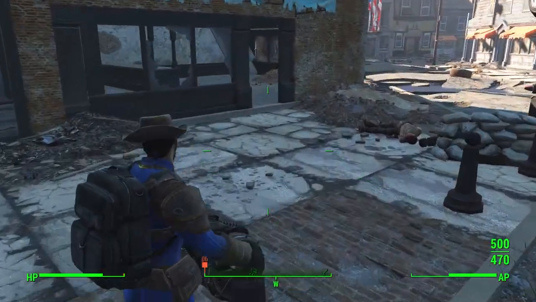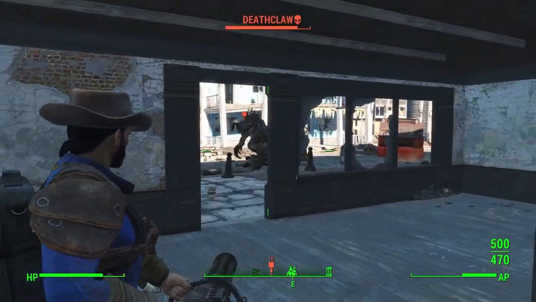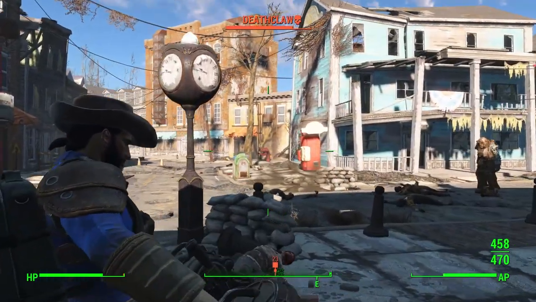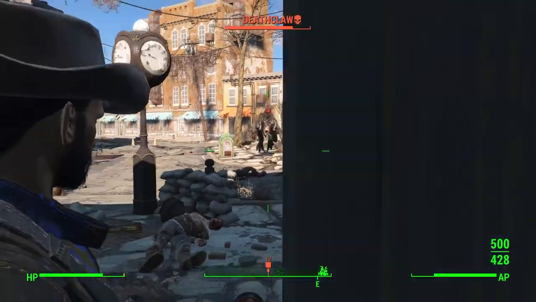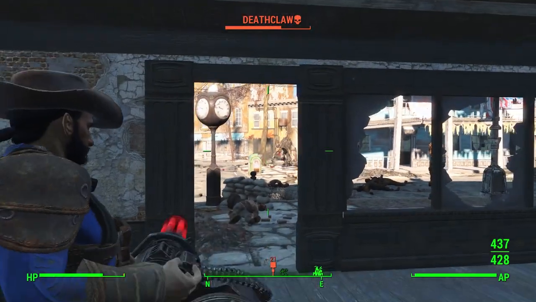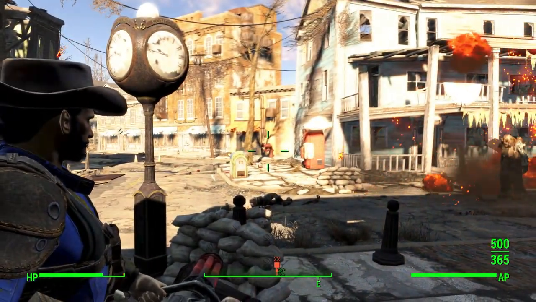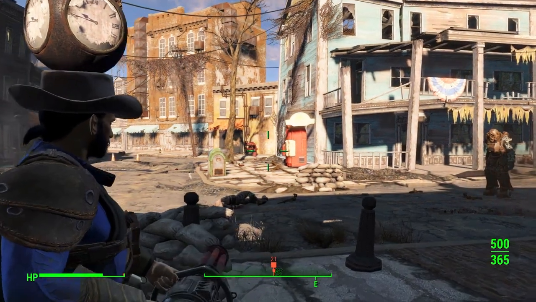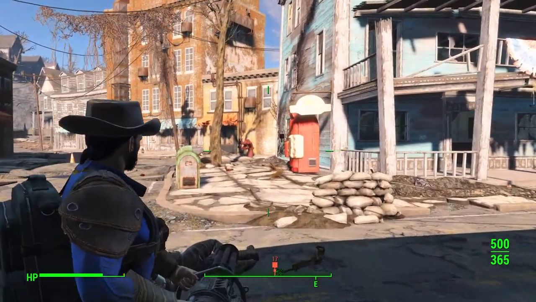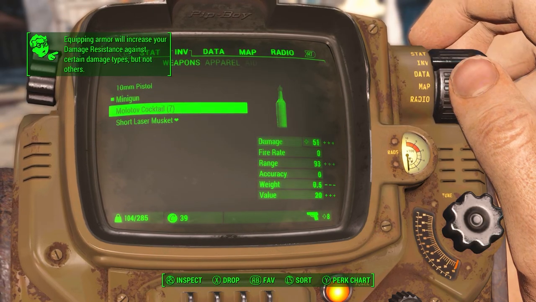Run away! My god, dude, this is dangerous. Dangerous times we're living in. Oh, I see you. Man, I think I could bait him. Come on, guy. I'm right here. Guy? Do I have any grenades to throw? Because he's literally just right there. I have Molotovs.